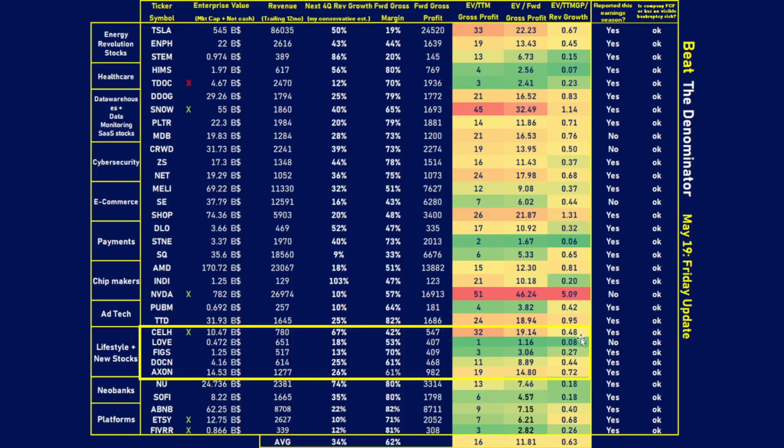To me, one of the main concerns that I have about Celsius is their partnership with Pepsi. I think it's highly likely that Pepsi will try to acquire them, and if they acquire them, here your 10-bagger is gone, right? If they acquire it, they're not going to pay 10 times market cap. The goal of this style of investing, to me, is to hold this stock for 10 plus years, so that you get a 10 or 20 bagger. I believe there's a risk of potential acquisition.